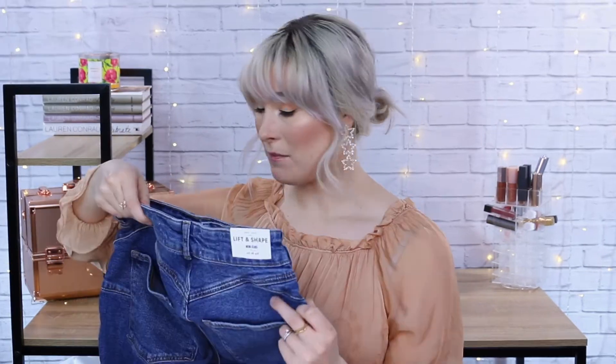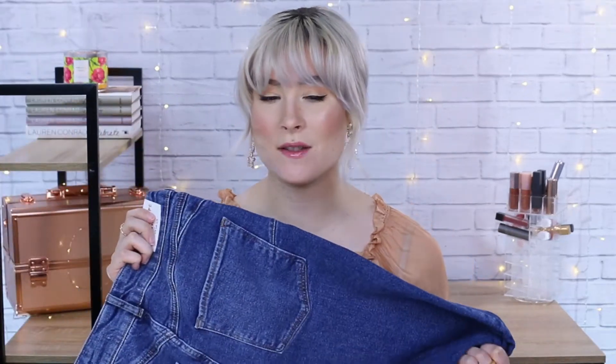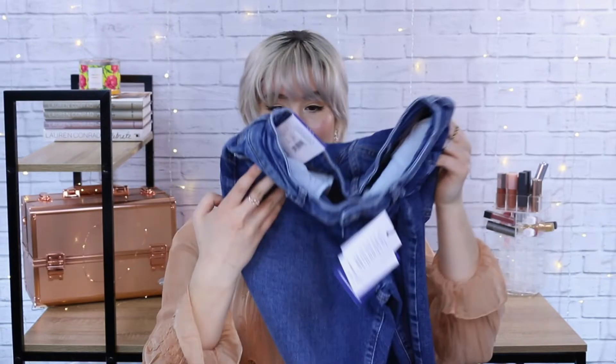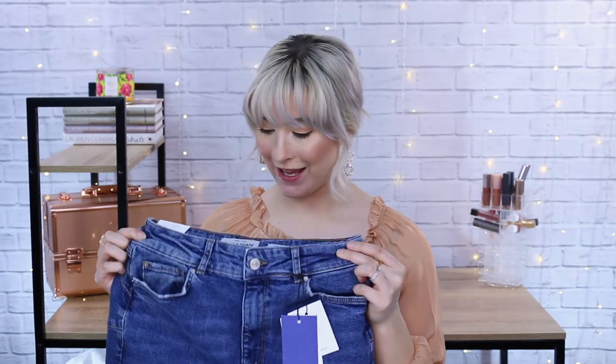I did not get the pair of jeans from my Stitch Fix. I got a pair of jeans from ASOS from their tall brand. These are mom jeans, size 10. This material feels really good, and the price I paid was half of what I would have paid for the jeans offered on Stitch Fix. It has the rolled up cuff design. The pockets are what I was going for — I wanted just a simple vintage type look. These are going to be the high waist that I've been looking for. It really has been a while since I've been wanting to get a pair of jeans. These are very heavy duty and they have a really nice amount of stretch in them.